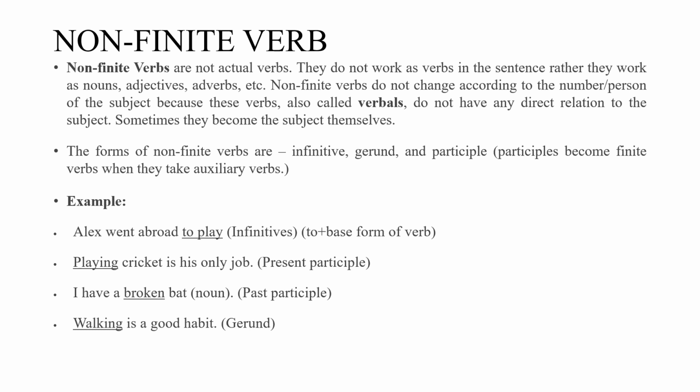Playing cricket is his only job. Over here, in playing cricket, the word playing is a present participle. So here it is a non-finite verb. I have a broken bed. Over here, broken is a non-finite verb acting as a past participle. Walking is a good habit. Over here, verb plus ing is acting as a noun. So here the word walking is a gerund in this sentence.